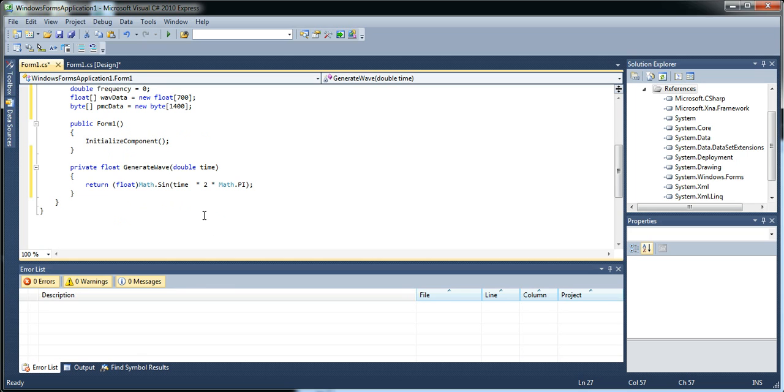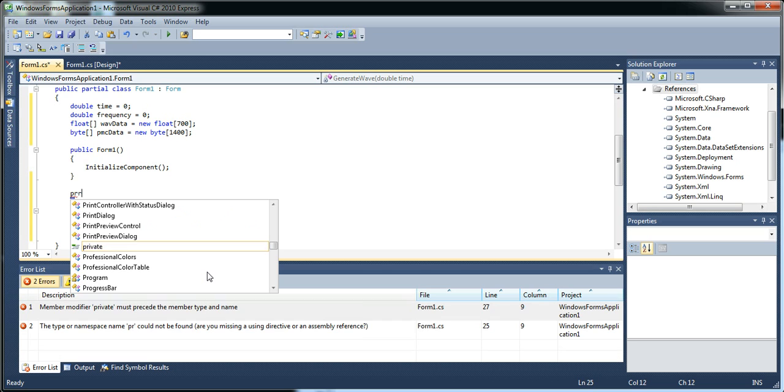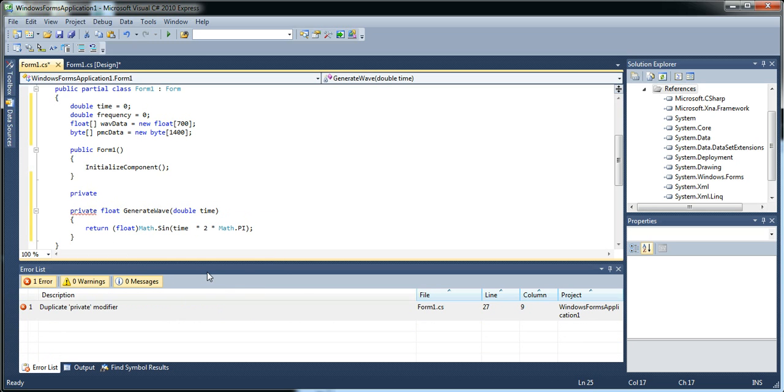Now that we have that in place, let's create a real quick function that's going to generate these samples, these 700 samples we had here. So let's do another function. Private, and we're not going to return anything on this.